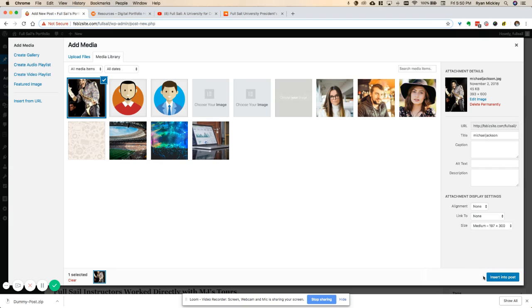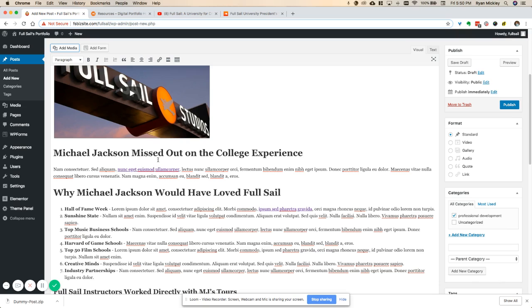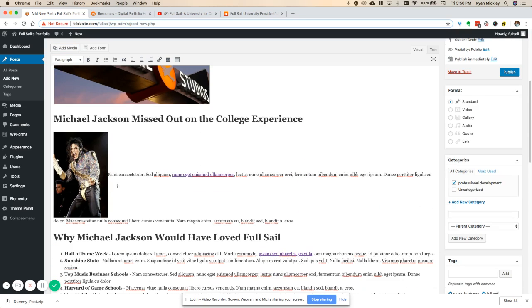And then in the bottom right, you'll see a button that says Insert into Post. Click on that. Okay. And now you'll notice that the image has been placed right here next to the text. But you know what? That kind of looks a little wonky, doesn't it? You have this giant space between the two lines. It doesn't look very great at all. It's not visually appealing. It's not aesthetically pleasing.